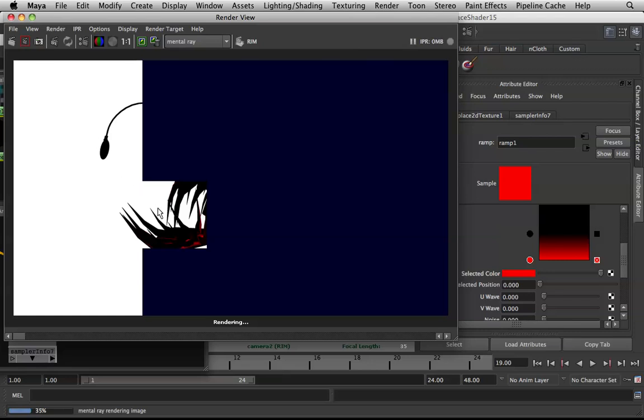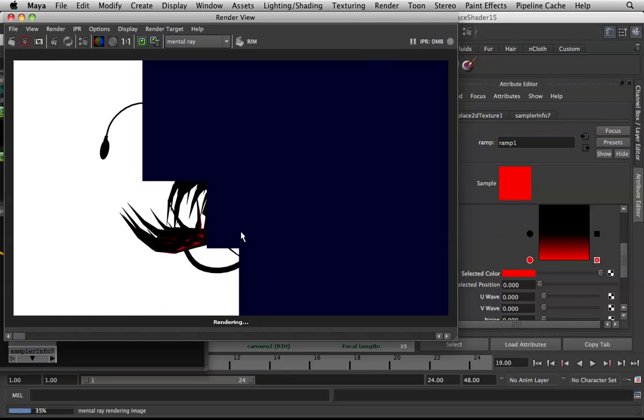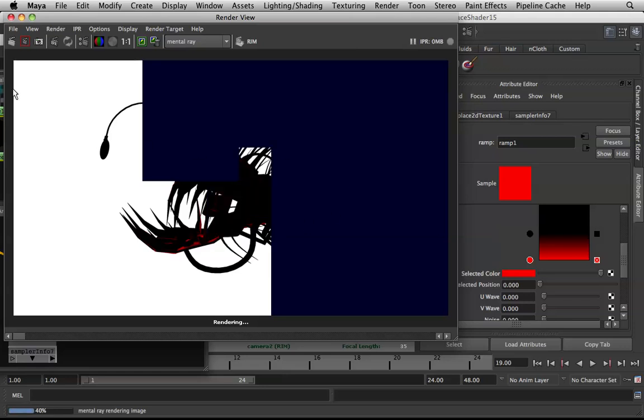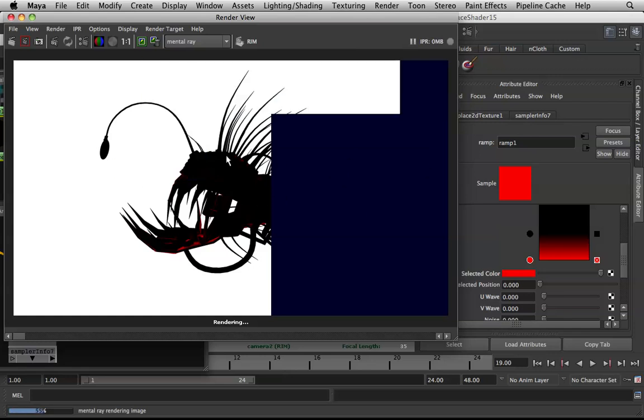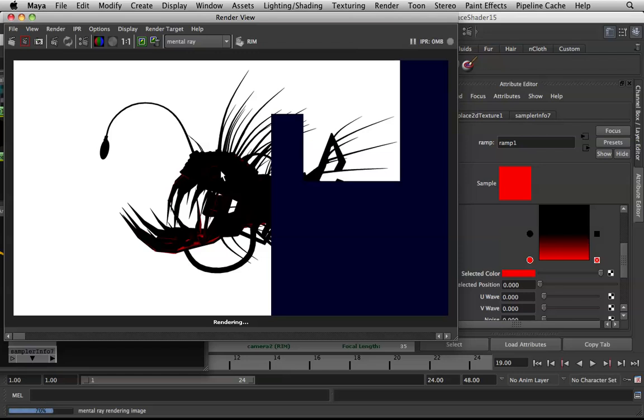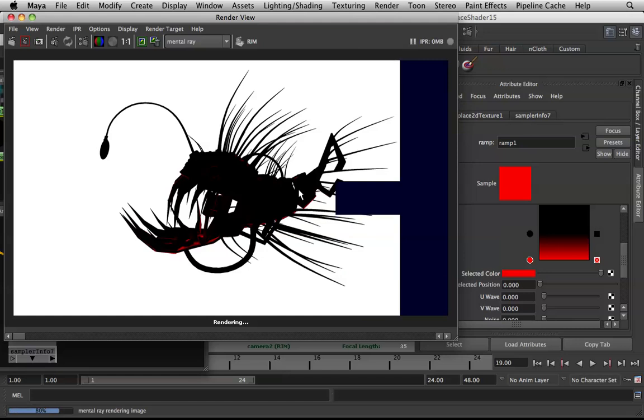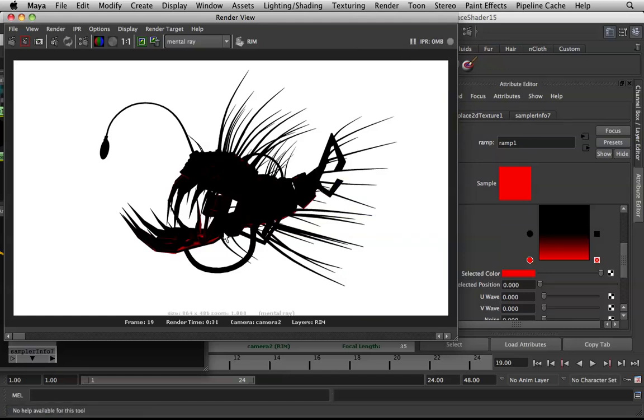So now, there you go. It applies a rim on the edges of your geo at any camera angle. So this can affect, even if your camera was moving or rotating, it would act like this, which is really cool, because if you want to control your rim lights, or if you find it hard to create rim lights within your scene, you could always fake it using this technique.